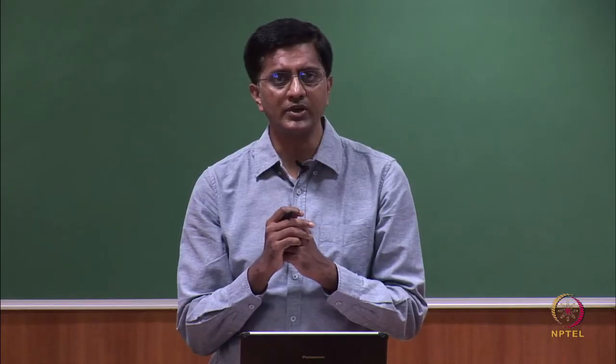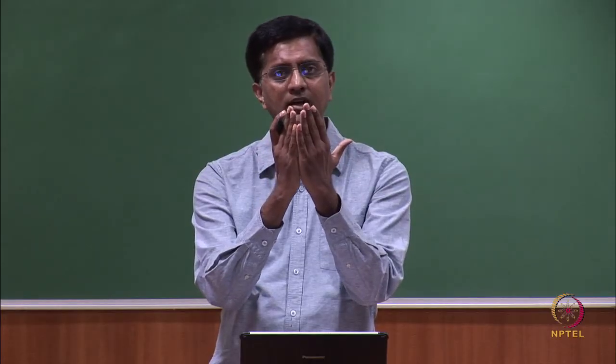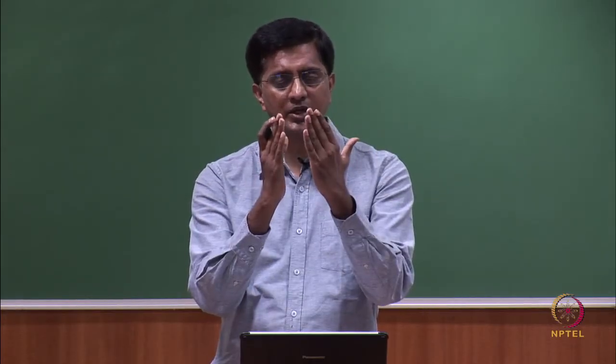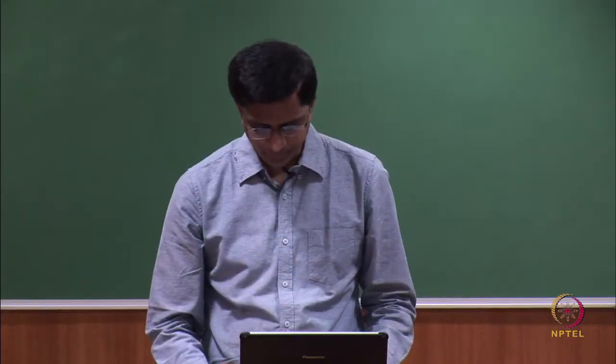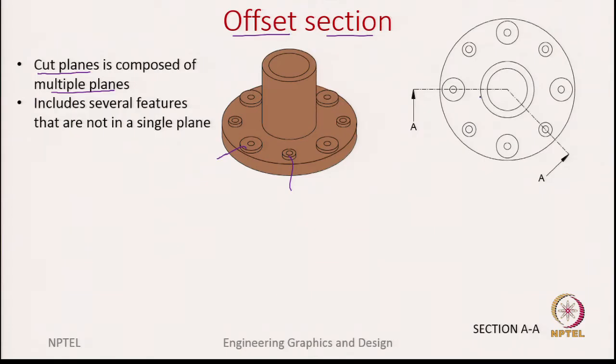But now we are allowing two different planes to make a single cut. In this problem, what we are seeing is we will have two planes which are intersecting at an angle, and these two planes together will capture the features. So, let us see with an example, the illustration that will give us a better picture. So, here is the top view of this object, and these are the two sections cutting planes we are talking about. As you can see, this is the cut plane 1, let us say, and this is the other cut plane, let us name it 2.